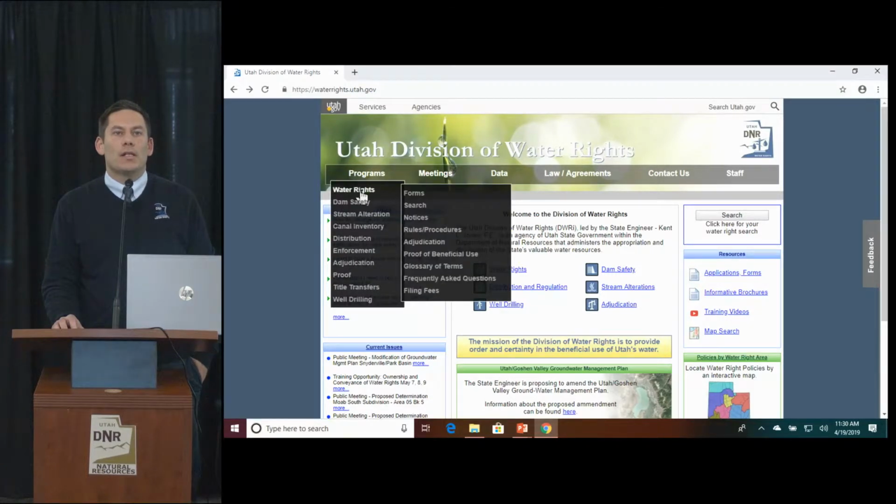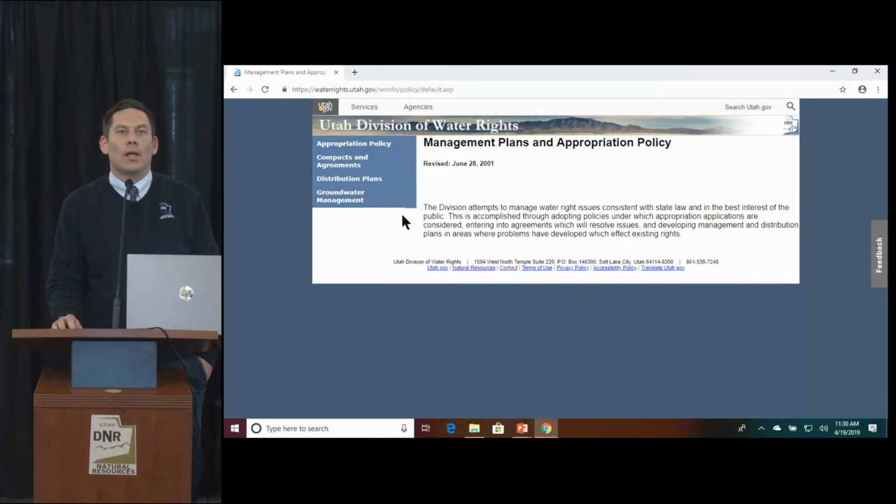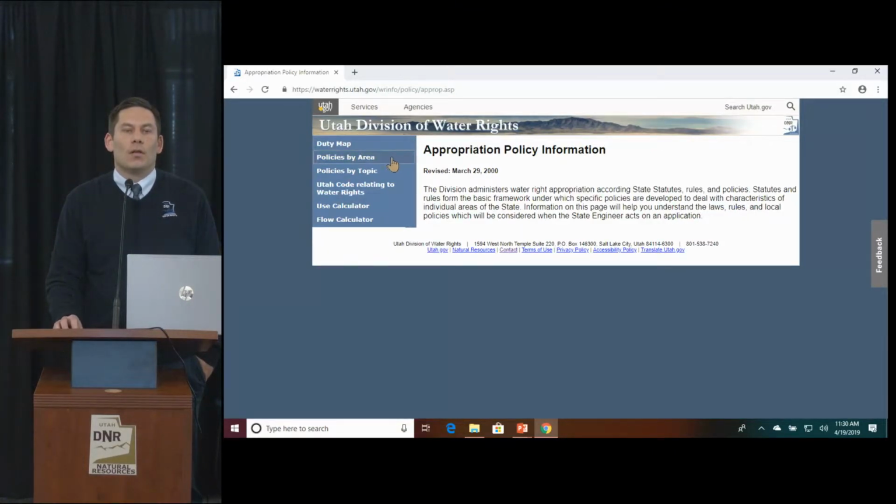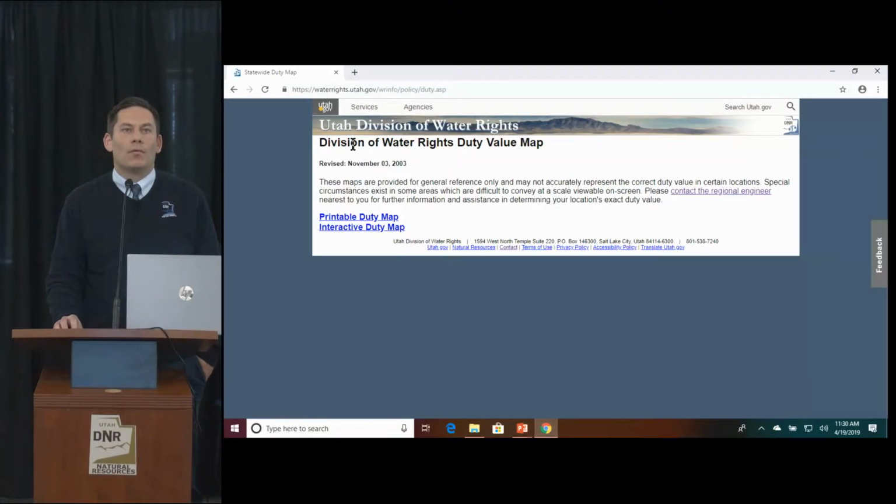Also under water rights, one more thing we want to show is we've got a section called Rules and Procedures. And then under this link of appropriation policy, we have a duty map link. This allows you to get to a couple versions, a printable map, and also a link that'll take you to our map viewer and the duty.